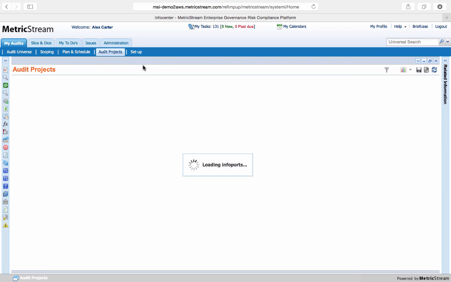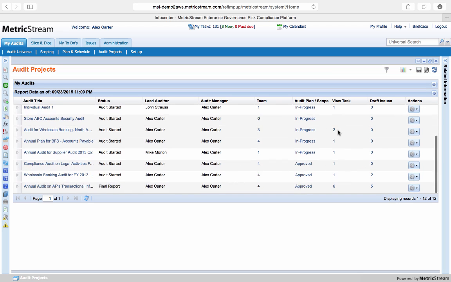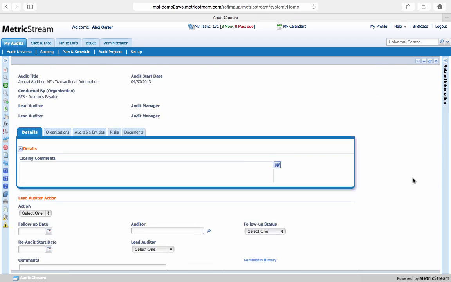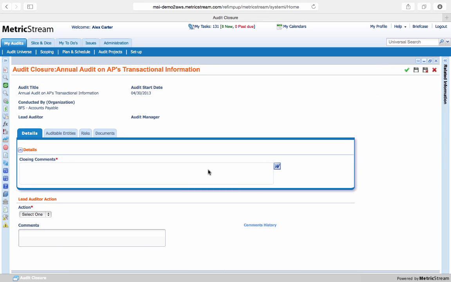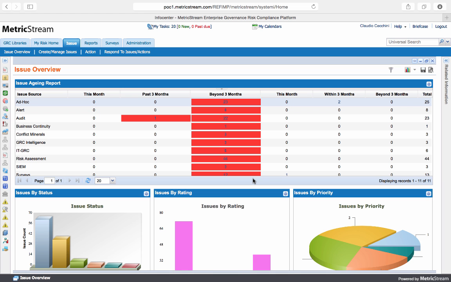As the audit manager, another thing that I can do is formally close off the audit. And again, if I come down here to the Actions button, I've got the option here to select Audit Closure. And I can come down and I can perhaps put some closing comments. I can define exactly the entities and the risks that were completed, and even attach the final audit report here. And that can then go through a workflow to formally close this audit off for the year. For those audit issues still in the system, we can continue to track and manage them.